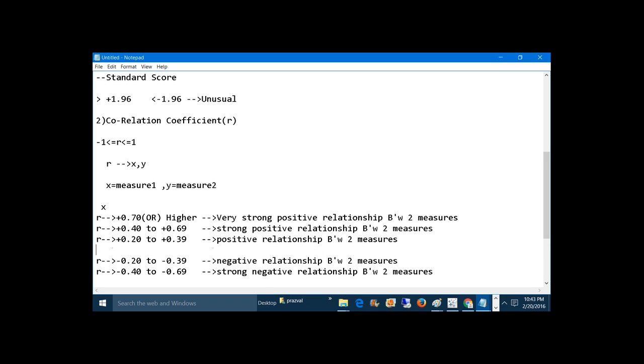And if the R value is in between plus 0.19 and minus 0.19, then there exists a weak positive or less negative relationship between two measures.